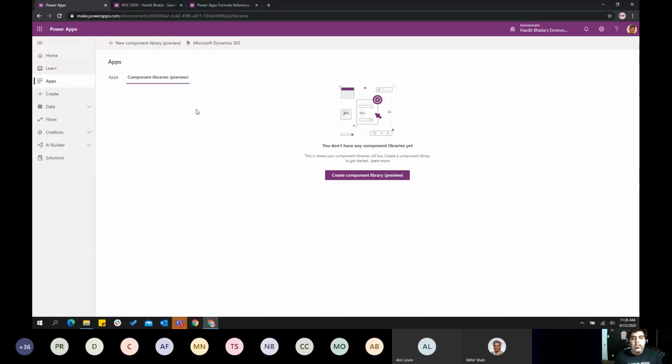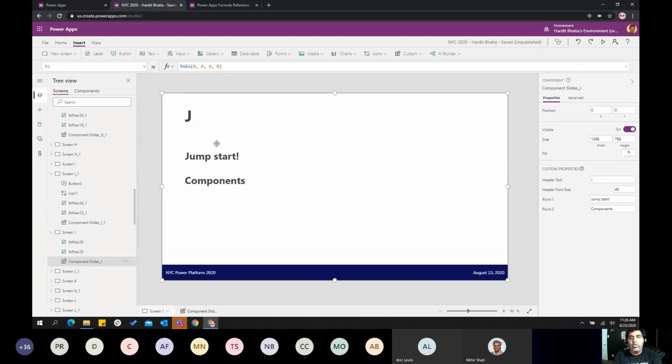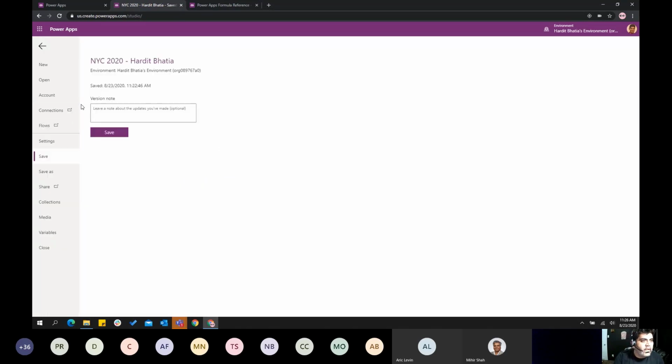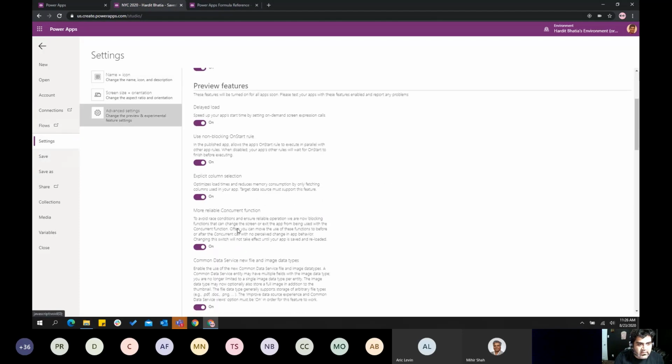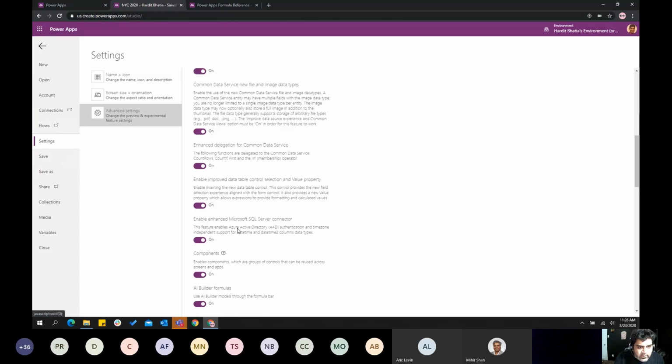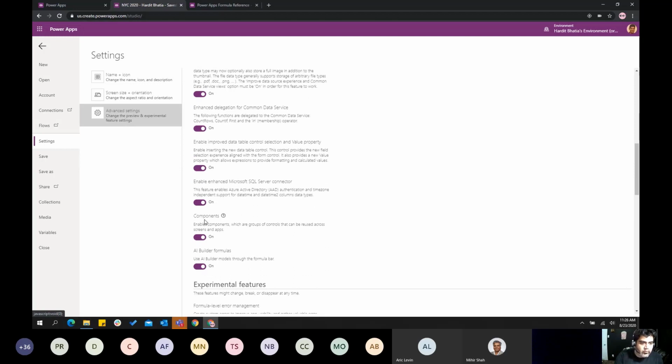And not only just that, as and when you make updates to the component in the library, they get those updates as well. So if you make a component within your app, and even if you export it and import it in another app, if you make updates here, those updates will not make their way through to the other app. And to enable all of that, if you go to settings, advanced settings, I believe there is, yep, there is one preview feature here that says components. So in case you don't see the components tab within your app, just toggle this to on and you should be good to go.